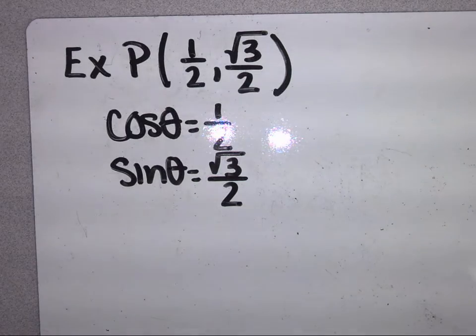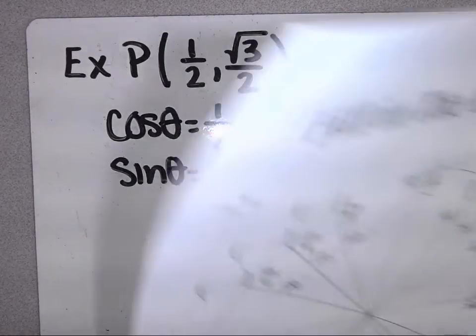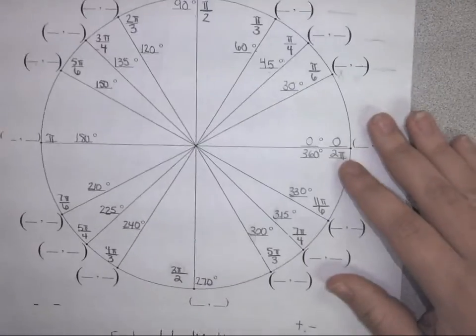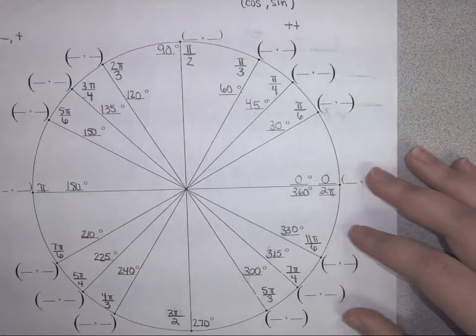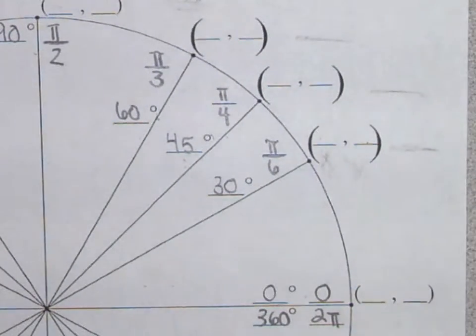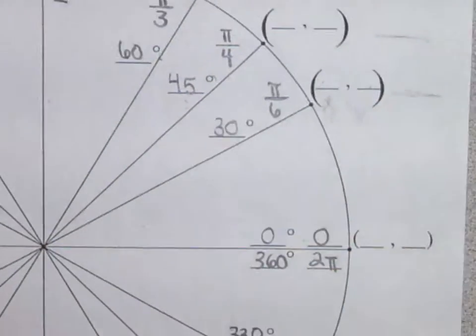That was good. For what? Pi over 3 for radians? So you remember your unit circle. I'll show you right now. You remember this guy and how we just talked about the radians and the degrees yesterday? Okay, hold on. Let me show you something. You see how they have these little ordered pairs right there? Okay.